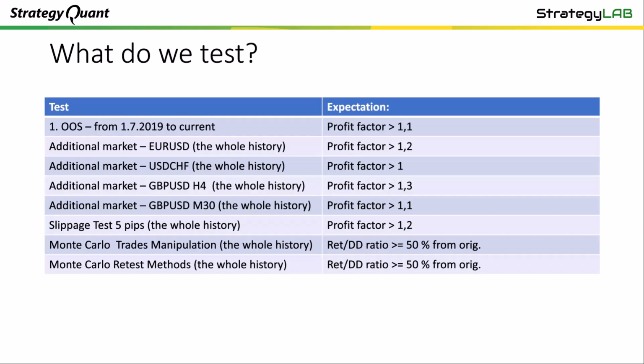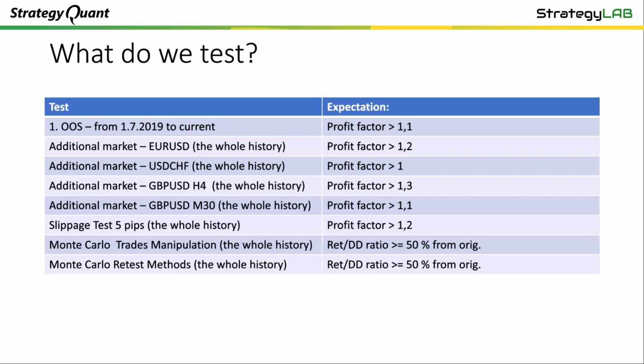So, what are we going to test today? First of all, we will test out of sample. That is, the rest of the data that we haven't worked with yet, that we kept just for the purpose of testing. If you remember, we set the build until the end of June 2019, and so we will use that leftover data for out of sample.